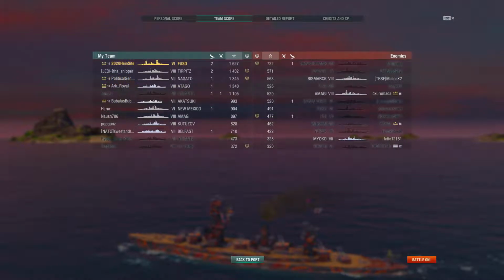Team-wise, like I said at the beginning, doesn't matter what tier you're at. If you play well, you can be a top dog as a low dog in the battle here. Our little Tier 6 ship beat out a whole lot of Tier 8 ships on both sides. 1627 base XP. Pretty well with our 2 kills.